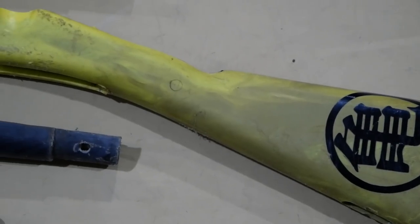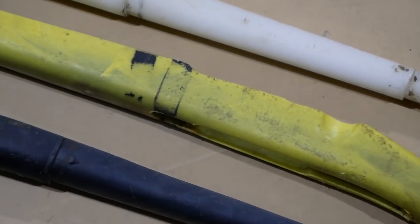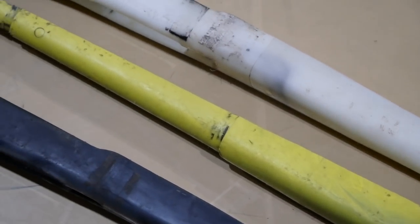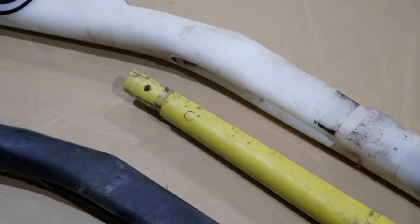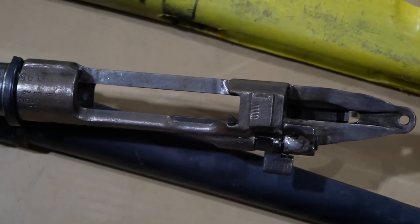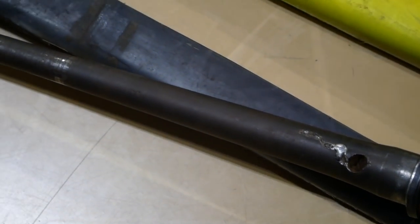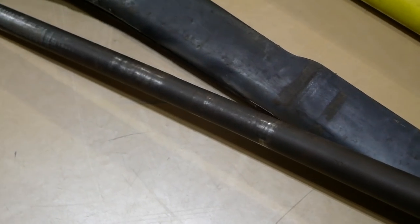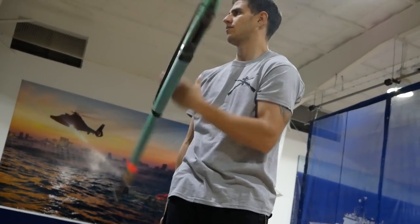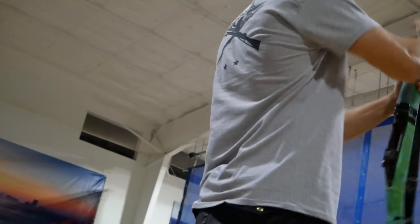The plastic we use is a high-impact plastic that was actually developed by Constantine Wilson. They took standard molds used for regular fiberglass stock, and found over time that these stocks couldn't handle the beatings we were giving them. Regular regulation units could use them for practice, but as the sport evolved we definitely needed something that was going to take a serious beating. A distributor of uniform parts partnered with Constantine, bought a mold, and started experimenting with different plastics to create a high-impact rifle stock that would put up with all the abuse. He finally came together with a formula that not only withstood the impact but allowed different colors of plastic to make something vivid and more appealing.